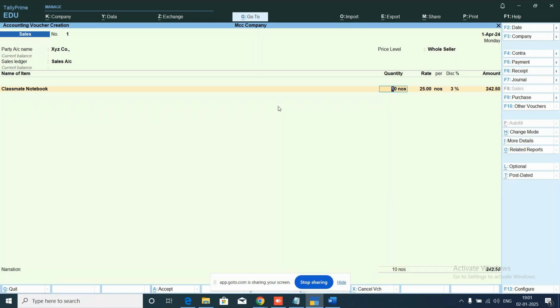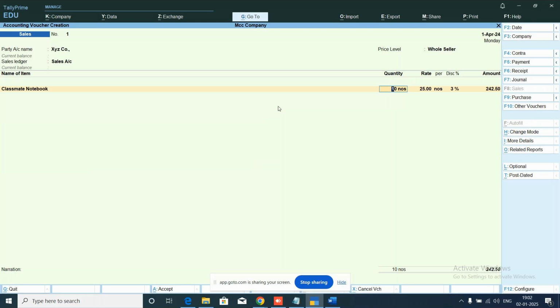Go to Alter, Gateway of Tally, Alter. Should I save this, ma'am? No, no, no, don't save this one. Go to Alter, and you got that inventory master, price list, stock group, right? Yes, ma'am. Okay, click on that one and do the changes.